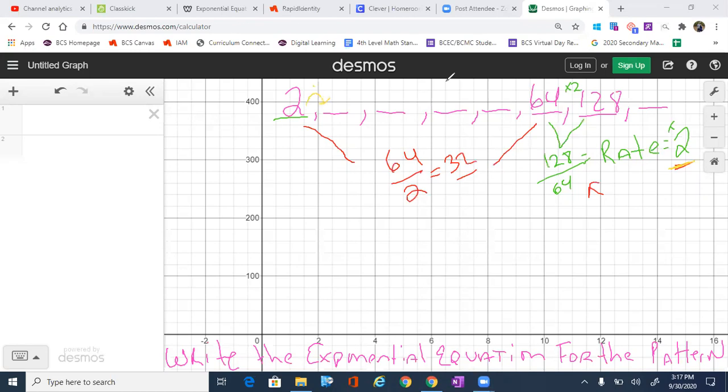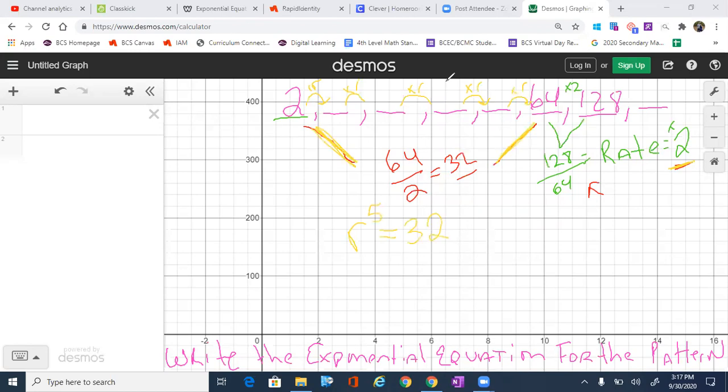If I was to do the process with this value of 2, we would multiply by our rate of 2, multiply by our rate of 2, multiply by our rate of 2. We'd continue to do this all the way until we got to that 64. What would end up happening is we would multiply the rate 5 times, 1, 2, 3, 4, 5, or we would say we've done that r to the 5th power. And that r to the 5th power is this gap of 32.